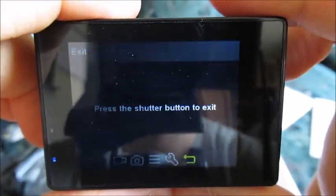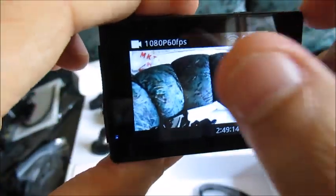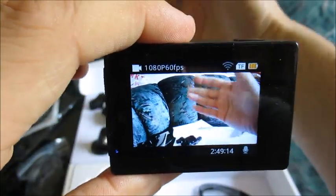So that's it. Video settings, photo settings, time lapse, slow motion, etc. We have 1080p, 60 frames per second. All we have left to do is test the camera.